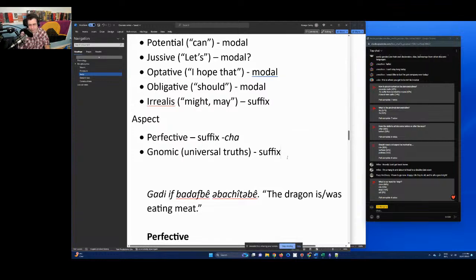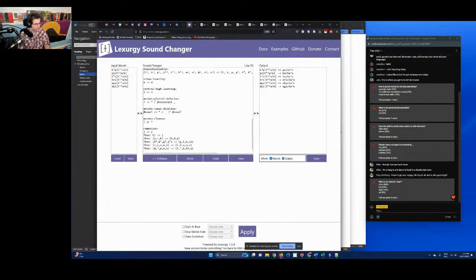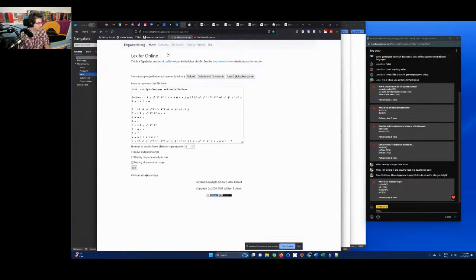If we're going to do a suffix for the gnomic, you know what? Actually, let's do a prefix for the gnomic, and you'll get where I'm going here in a second. Let's figure out what is going to be our word for the quantifier all. We're getting a little low on time.